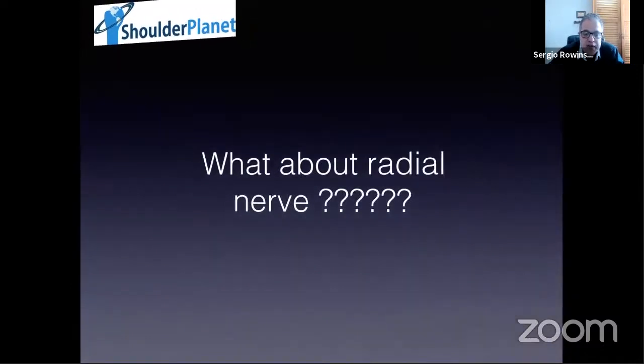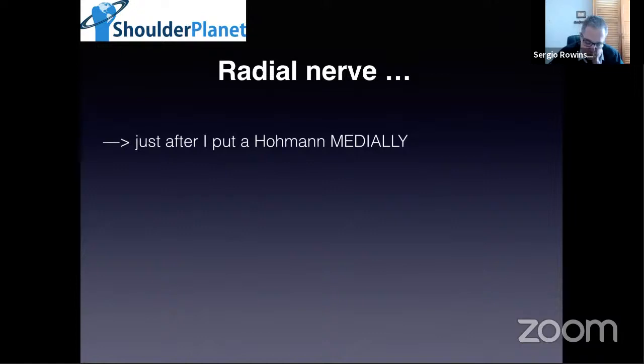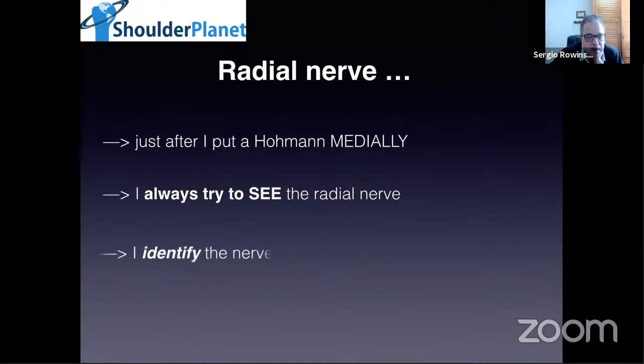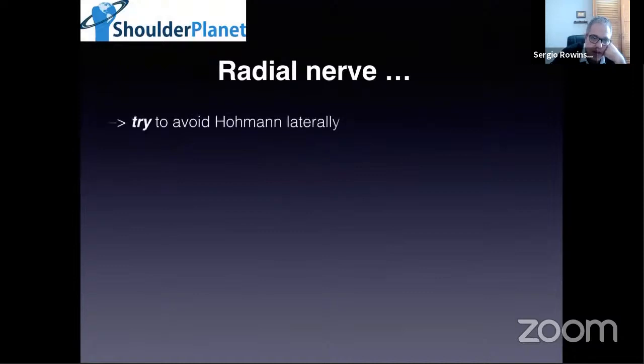About the radial nerve, after 15 years, this is my point of view. In the distal incision, I put a Hohmann medially, and I always try to see the nerve, and I find it basically in all of the cases. I identify the nerve with my eyes, but I don't tag it with a vessel loop or any other device. I just see it. I try to avoid a lateral Hohmann.